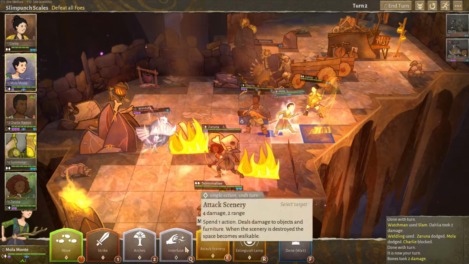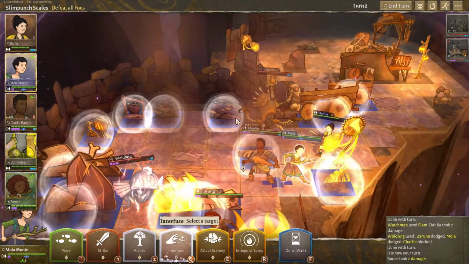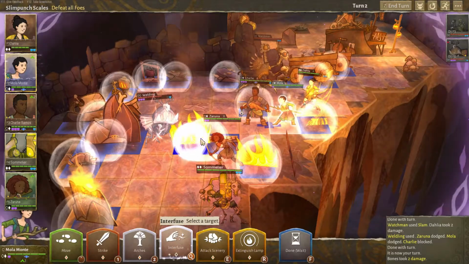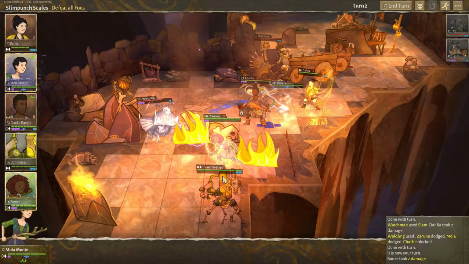Good. Then they can interfuse with the lamp to steal fire and attack the watchman, or you can just interfuse with this fire, but that's going to move through... I mean, all of this is going to move through people. So we might actually just do this. So let's interfuse with this fire.